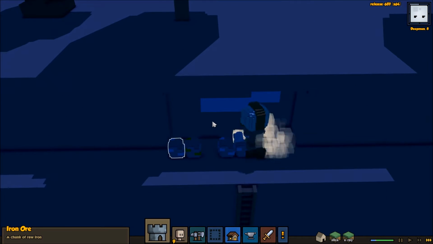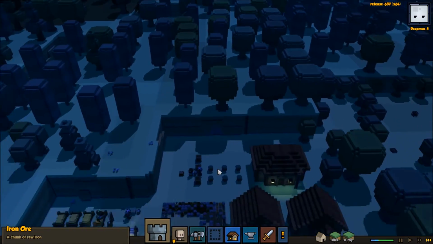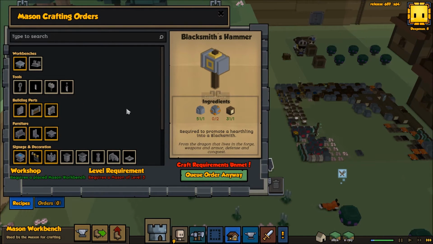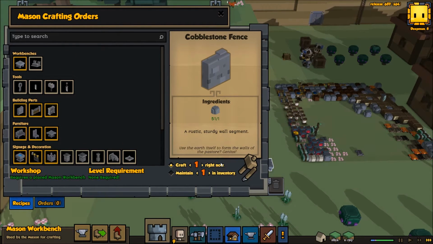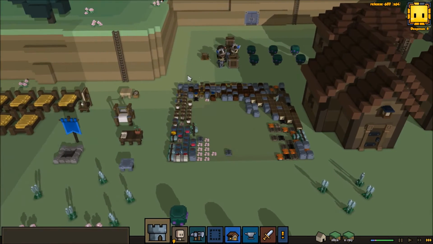So we got some gold, we got some iron. That's going to go a very long way. So what do we need? Then for the blacksmith hammer, copper ore. That absolutely sucks. Okay, well, I suppose you've got to spend money to make money.